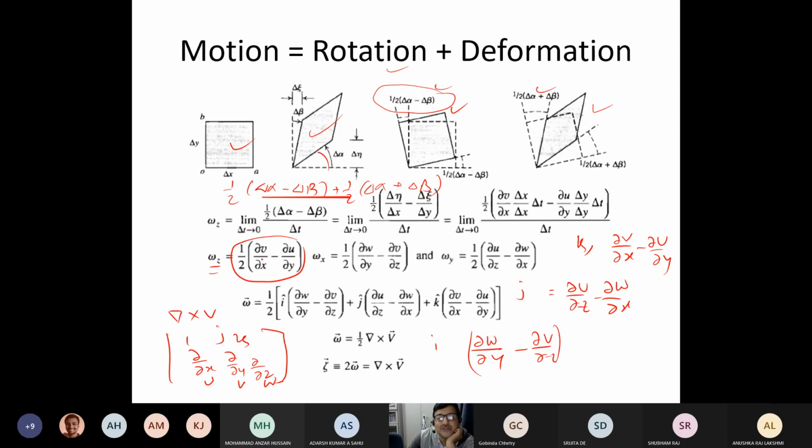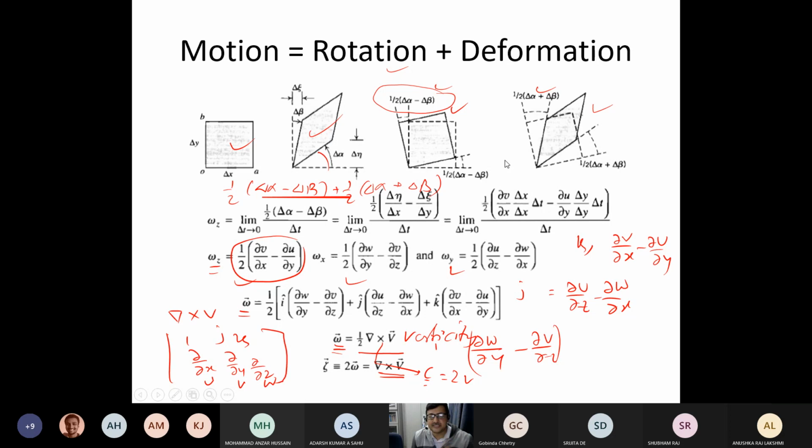If I arrange all the terms related to this motion, say delta alpha minus delta beta, I get omega x, omega y, and omega z from the geometrical arguments, which can be defined as omega. Omega is nothing but half of this. This is called the vorticity. This is called the curl. By the way, curl is what? Curl is twice the vorticity. So del cross V is the curl. Omega is the vorticity. So curl is twice the vorticity.